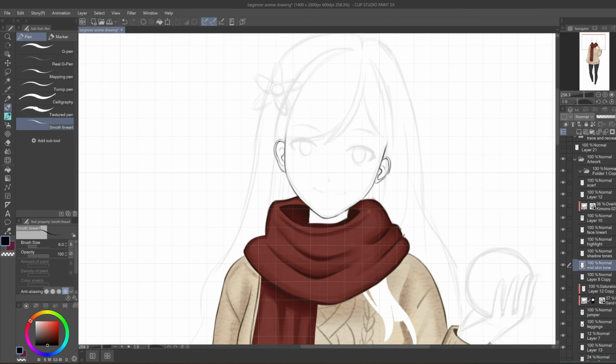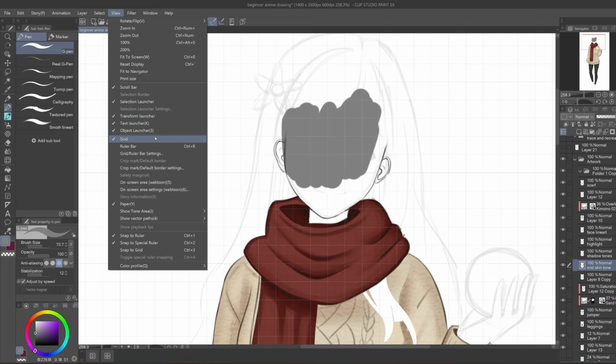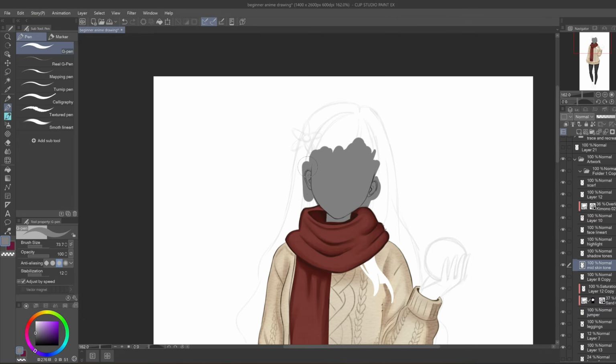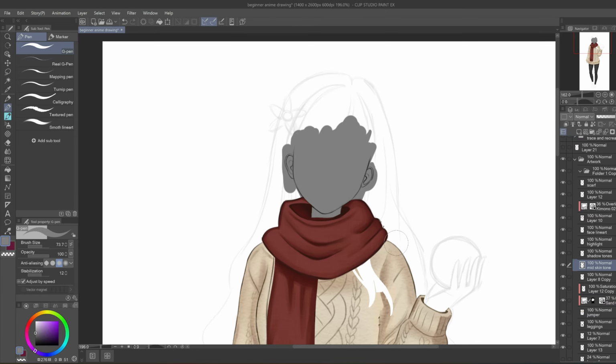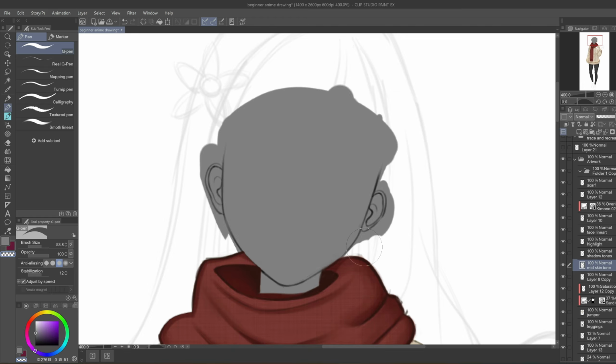Mid skin tone. Alright, let's just do that as this blunt gray color. It doesn't matter if you go over your initial sketch, let me turn this ugly grid off. It doesn't matter if you go over your other areas, because when we come back to do this, we're going to go over the skin with the hair. Our hair layer is going to be on top of our skin layer, so it doesn't matter about being super neat. I will neaten it up just for the sake of the tutorial so it doesn't look too ugly.